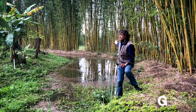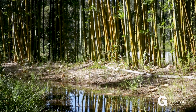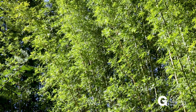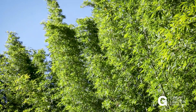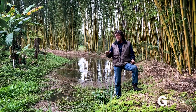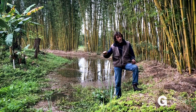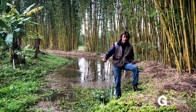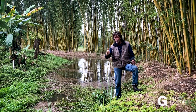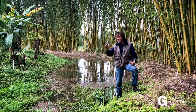Here we have a bamboo swale. The water is going into the ground and feeding the roots of that beautiful old hammy-eye bamboo, which is a great edible, timber, and forage. So you've got to think about where you're putting a swale: in what size landscape, on what steepness of slope, and with what machinery you're going to use — which usually relates to the size of the property. There's no single rule of thumb here; there are multiple rules for multiple thumbs.